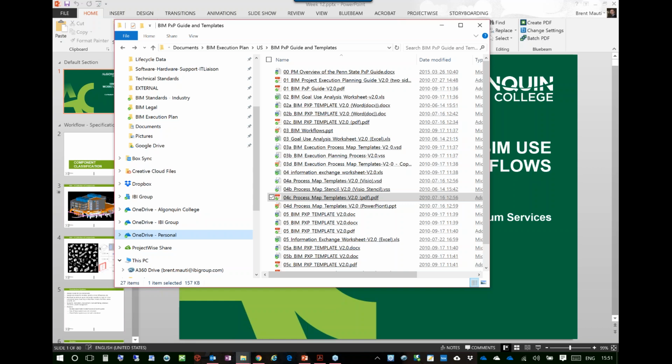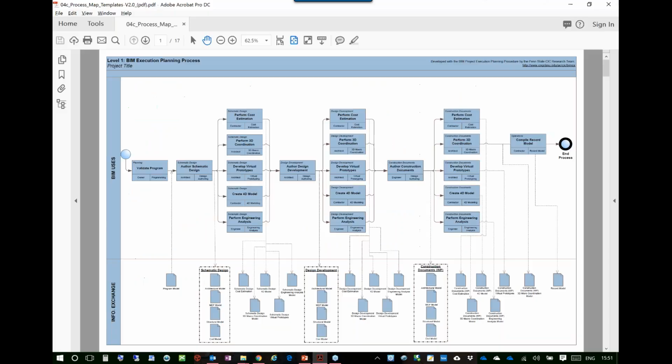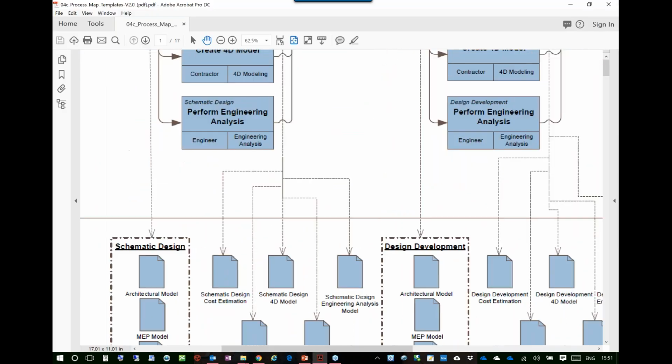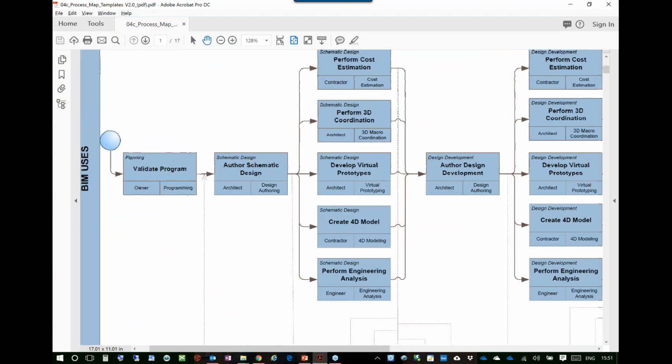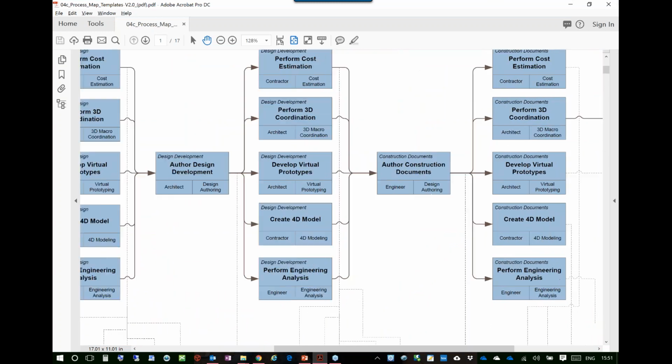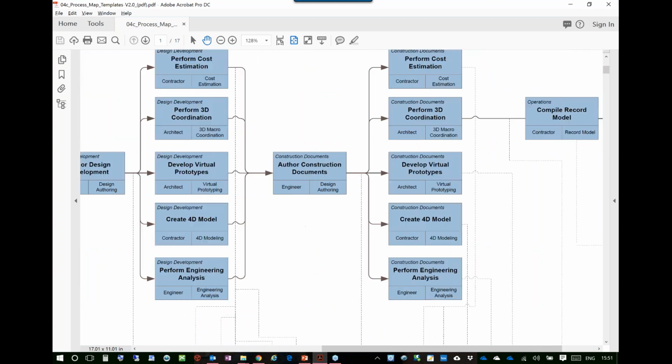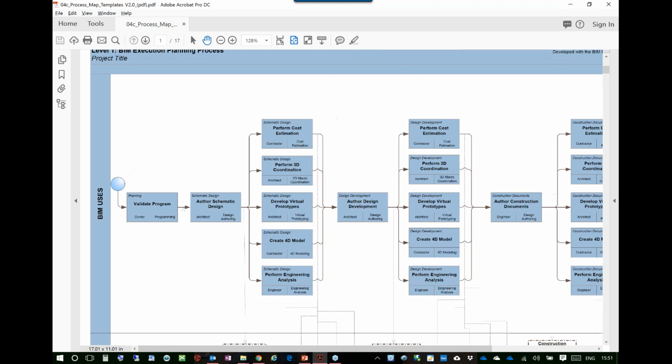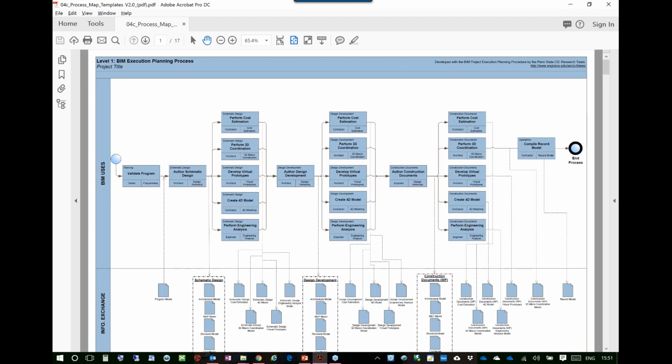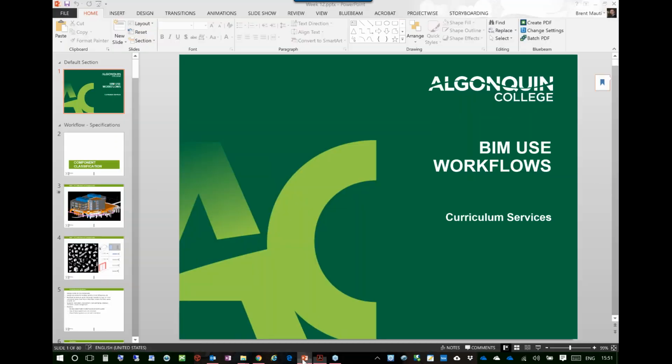Process maps, they're good, and some people think they're a pain in the butt, but they do serve a bit of a purpose, and we're going to talk about that today. But this example here, once I'm done with the presentation, I'm going to go to this process map, and we're just going to look at it a bit. It is a very technical process map getting from A to B, start to finish. And we'll talk about why these are here, the benefit they give you. Some people despise these, but it's good.